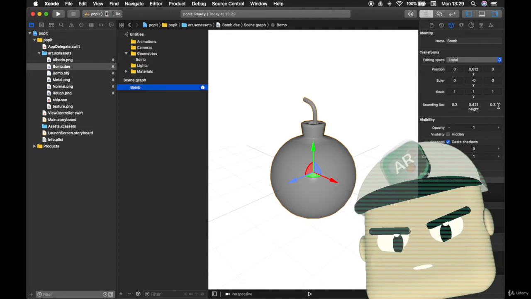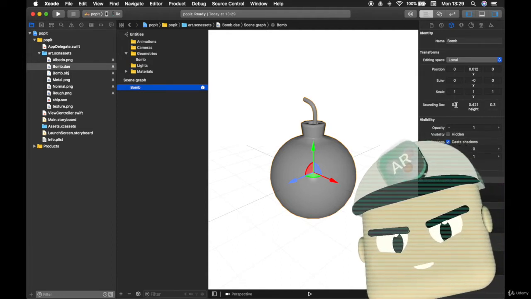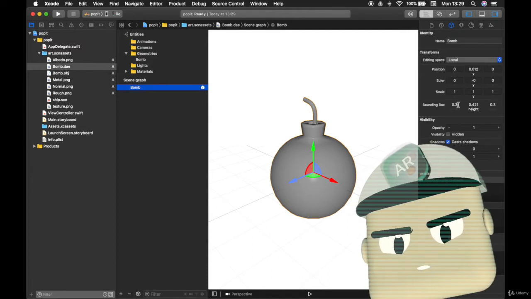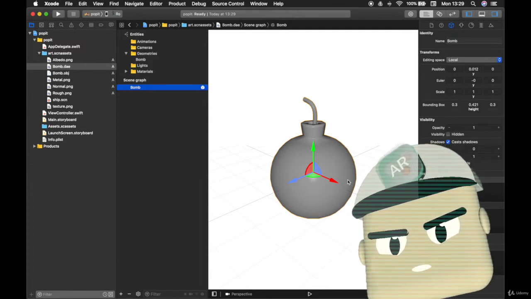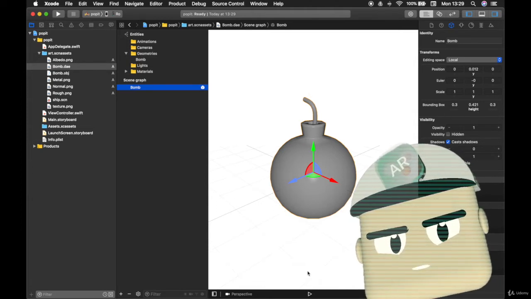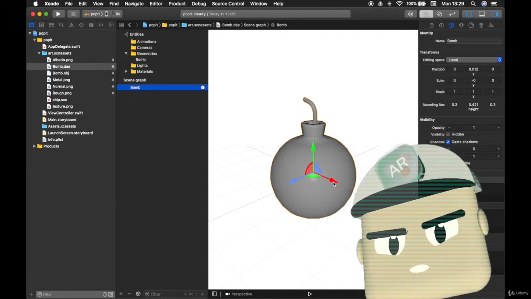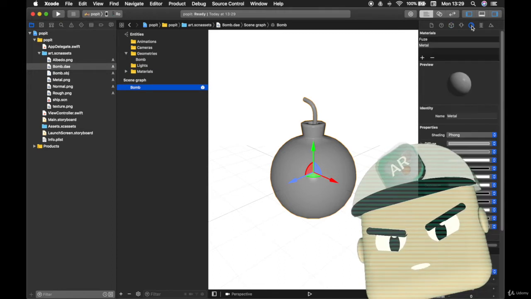Usually they are 100 times too big, right? So remember, these are in meters, so that means this bomb is 30 centimeters in width, 42 in height, and 0.3 as well in depth. So that's really good.